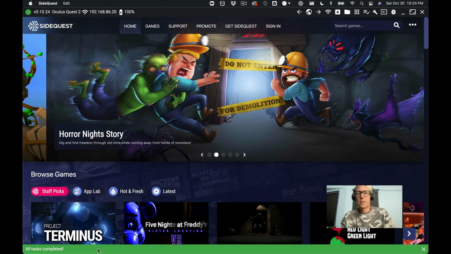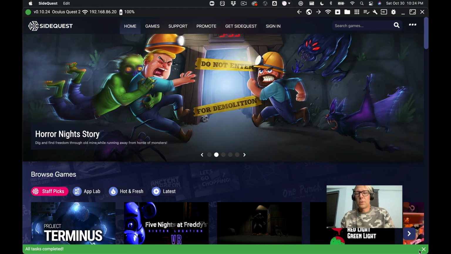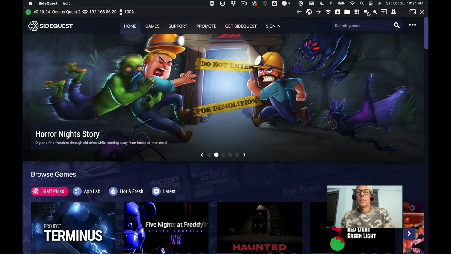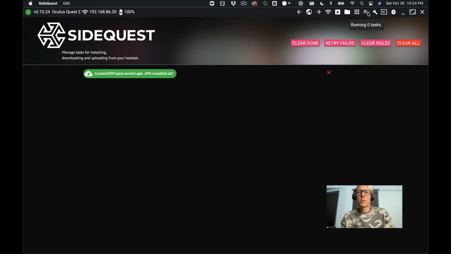Yeah, all tasks completed. Just another thing worth knowing, you can go over here to this little checkbox icon, and it'll show you what tasks have previously run, whether they were successful or not, and that's pretty cool. SideQuest also has some pretty interesting things. You can load apps to the headset without a USB cable using wireless mode.